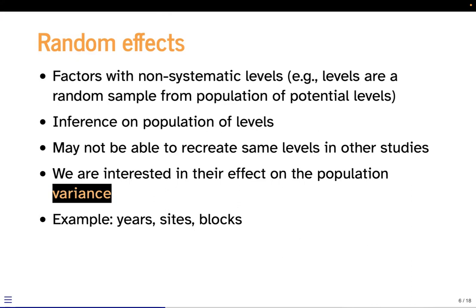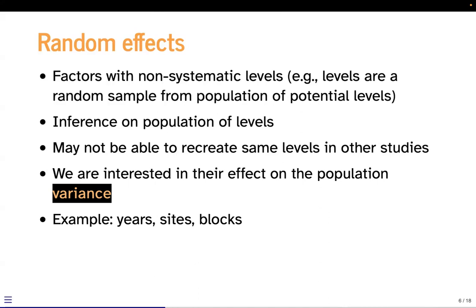So some examples of things that normally people treat as random in studies: years, sites, and blocks. Let's stop for a moment and talk about perhaps years and sites. Let's say your goal is to create a model where you explain something, let's say nitrogen response in corn or cotton or whatever, across Georgia. You're going to have to choose some sites and some years to run your trials, but you can think of those sites and years as a random sample of all the potential sites you could run your trials. So you're not necessarily interested to say that here in Watkinsville the response was X, and in Midville was Y, and in Tifton was Z.